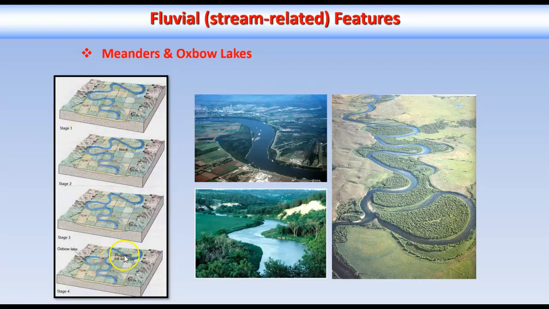So here's just another diagram. Here's a great one over here on the right. You can see that this recently was cut off, and now the river's going this way, but it did flow way around here. Cut off. Eventually this will silt in. There's our Oxbow. There's another Oxbow Lake. This one's going to fail.